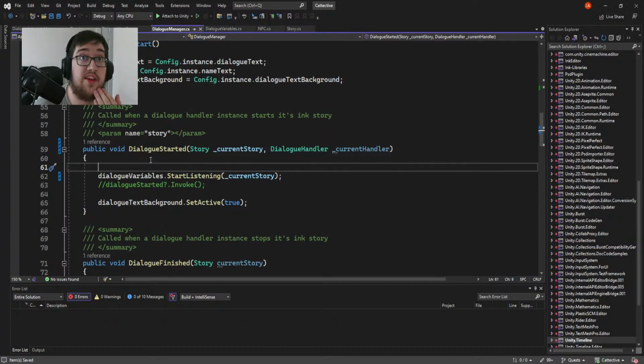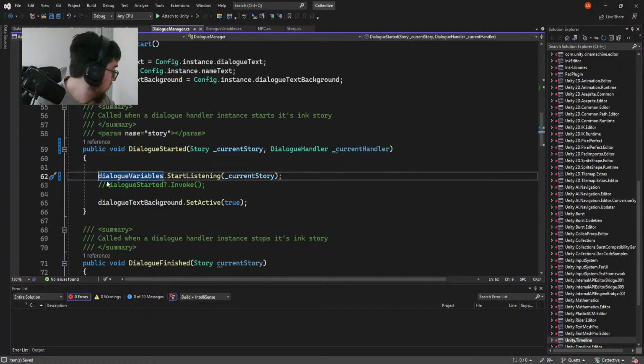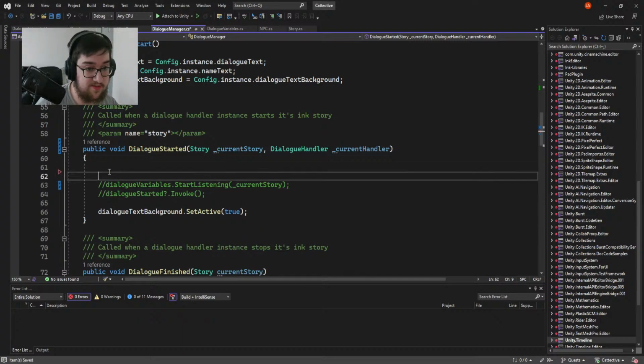I don't think we need this dialogue variables stuff anymore since we're not even doing it. I think we really just need to set current handler equal to the handler we're passing up.